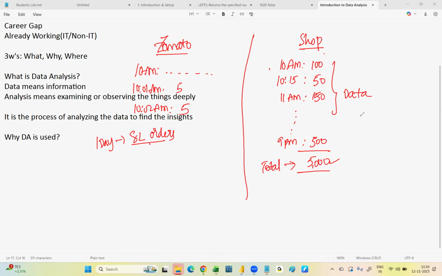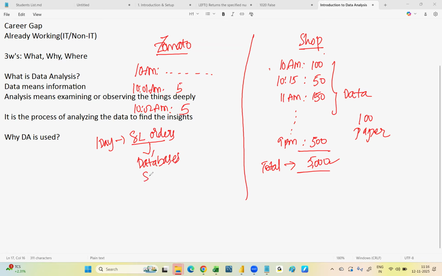Here I can write it. Hardly, if suppose you want 100 records, you can write it on a paper. But 8 lakh papers, it's not possible. This many orders cannot be stored on paper. Then what can we do? We need to store it in some databases. That is where the databases will come into the picture.